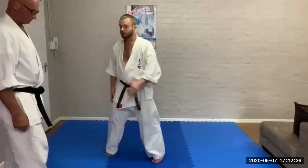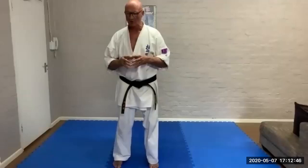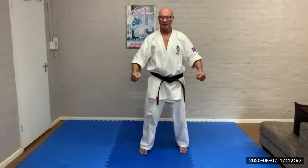Great. I'm going to start another technique with the elbow. If you're ever in trouble and you have to defend yourself and the baddie is close to you, your elbow is the best bet. Elbow and knees. Don't underestimate the elbow. Okay, put your left foot forward. Hidari Sanchin dachi. I'm putting my right foot forward tonight.